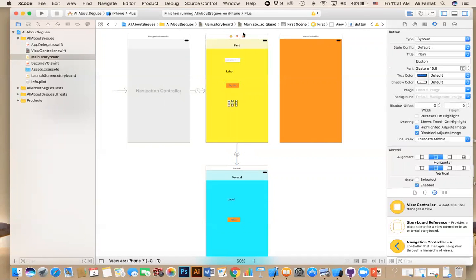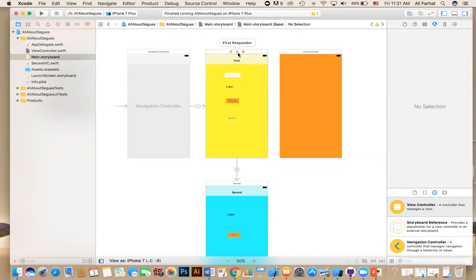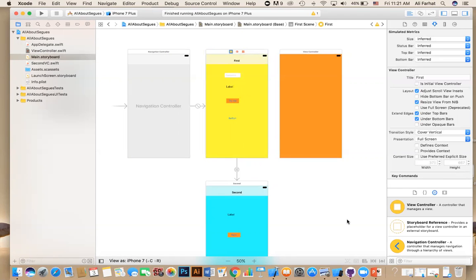Now, watch, because if you connect it from here to here, it will execute every time you click on that button, unless you have shouldPerformSegue. The other way, you can actually connect it from the view controller itself to another view controller. So you can select it. You click on here from the view controller. Let me zoom in so you can see it.